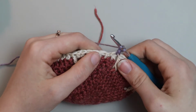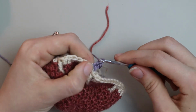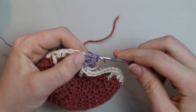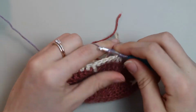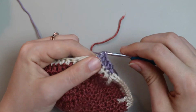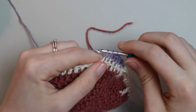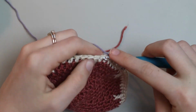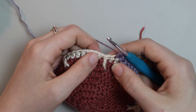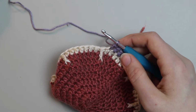I'm going to place six more double crochets. So that was one, this is two, three, four, five, six, and seven. Now after I've completed my seventh double crochet, I'm going to place another front post treble crochet.